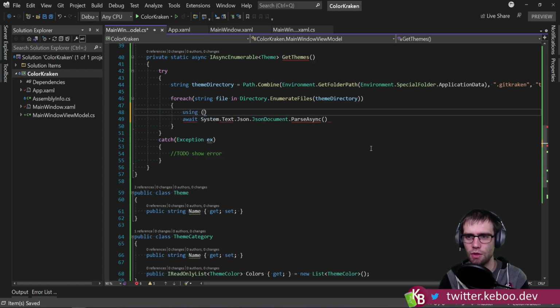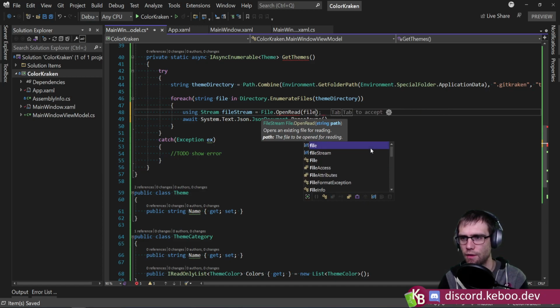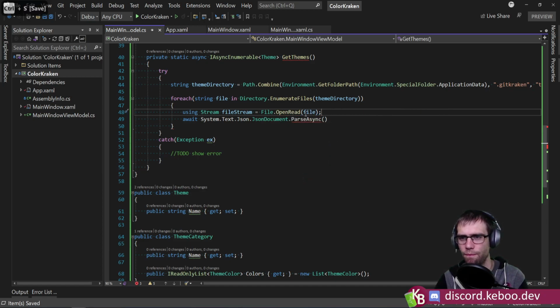So this wants UTF JSON. So using, we can just go stream here. File stream gets file dot open read, and we'll feed it the file path. Boom, boom, boom. I am wondering if maybe my try catch should be nested a little deeper.